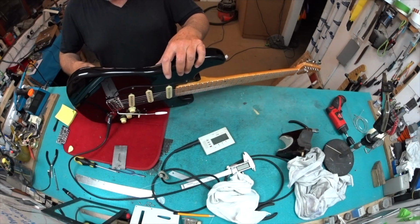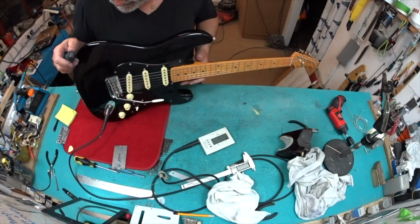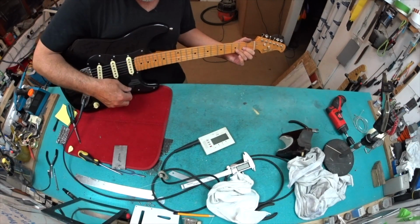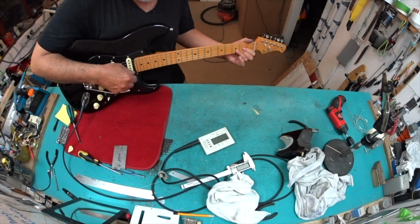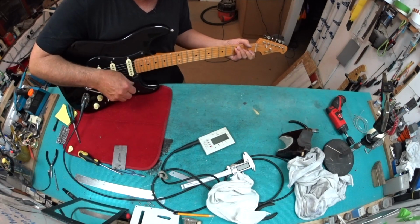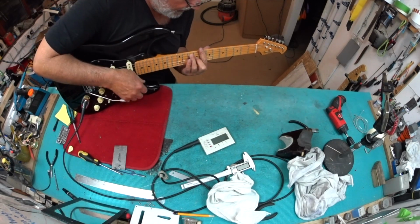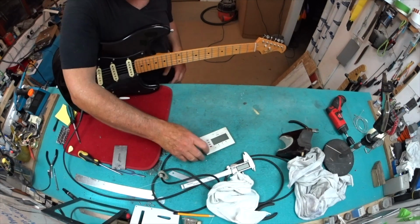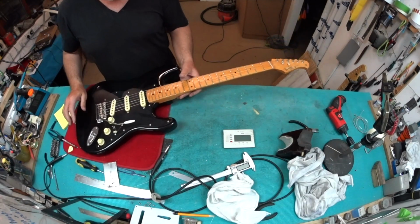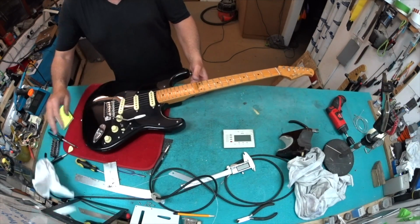A bit flat of G, so I'll just tie this up a bit. There you go. So there's my float that's now back in there with it in tune. There you go. That's it done. It's late. I'm going to stop at this point. Yeah. So only problem, broke a B string. But there we have it. Everything else is good to go.